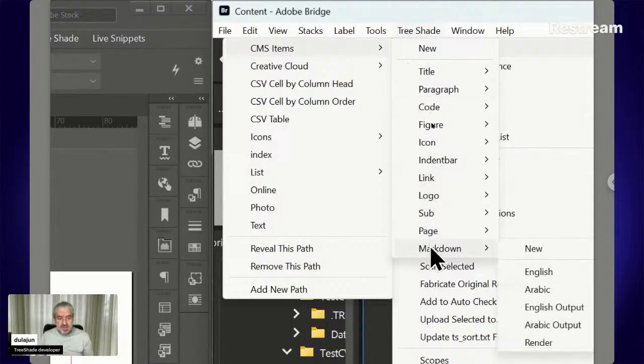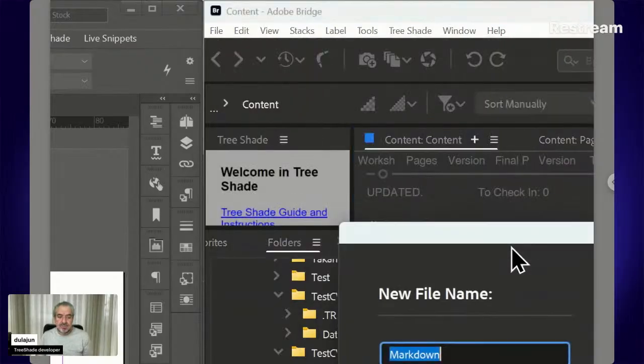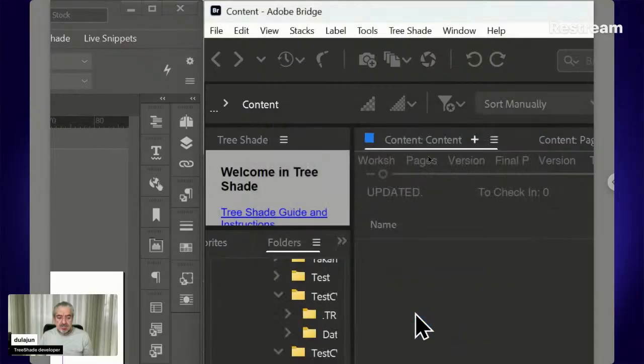then Markdown. These are actually the content of the Markdown files, extra files in the paired folder. So you need to select new to create the whole Markdown. Click new to create the key file or the render file with its paired folder beside it. Let's keep the same name, Markdown.